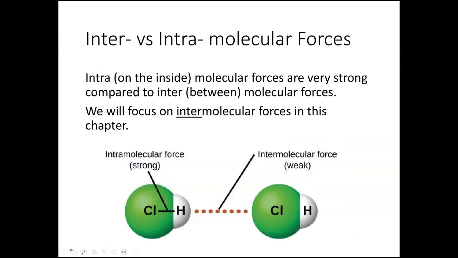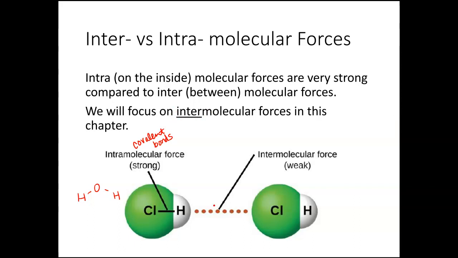So let's talk a little bit about what those intra versus intermolecular forces are. So the intra, those are the inside ones, and so these are the covalent bonds. And covalent bonds do not get broken by things like boiling water on your stove. And so when we think about the phase change water lab, we have a water molecule, and it looks like this, and these are the covalent bonds, and these do not break. So when you boil water, what you're actually doing is disrupting the interaction between two different water molecules, which is what the intermolecular forces are.